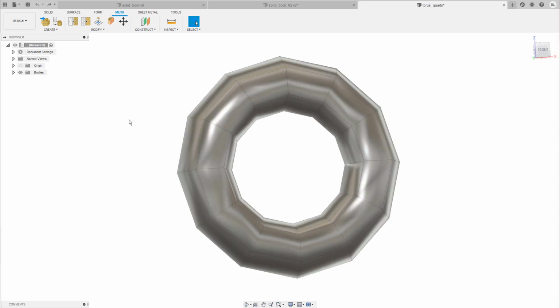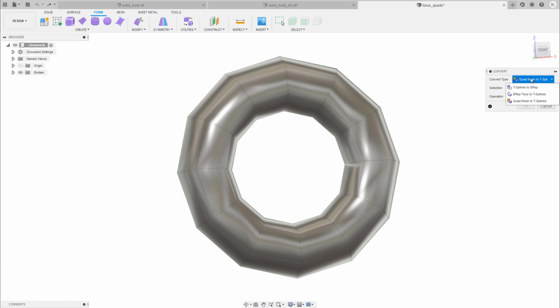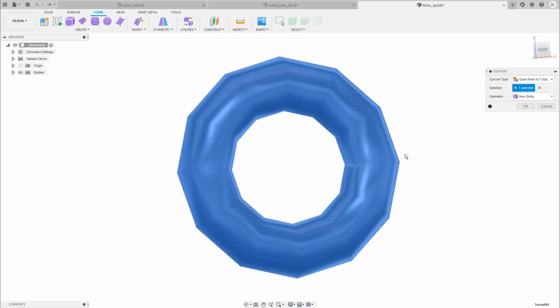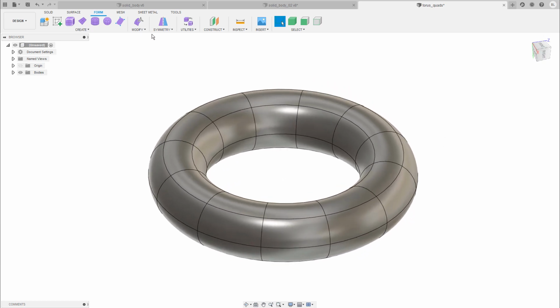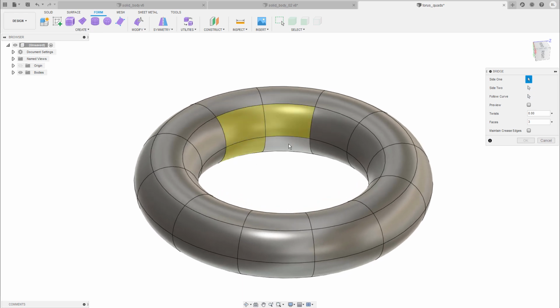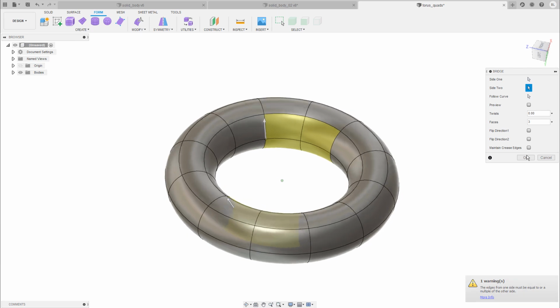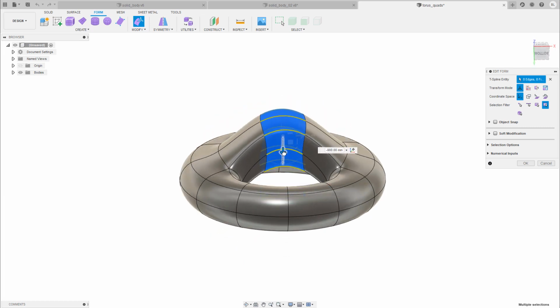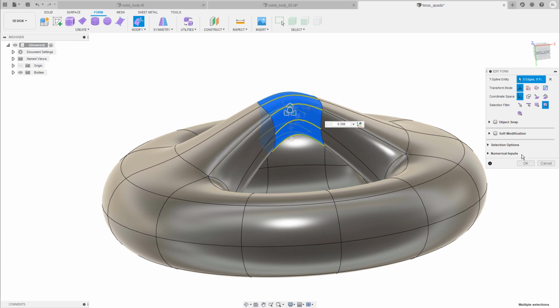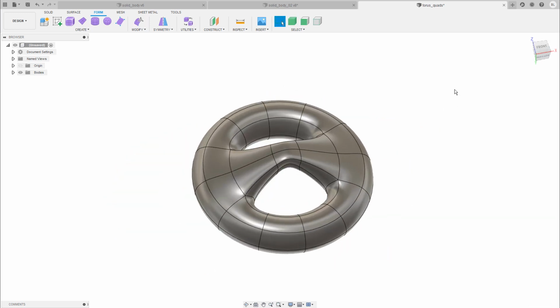But you can do something else with these type of meshes, and this function is available in the Form tab under Utilities, Convert. And here I can not only convert a T-spline into a B-rep or a B-rep into a T-spline, but also a quad mesh into T-splines. So I select this option, select the mesh, click OK, and then Fusion turns my mesh into a freeform T-spline object again. So let me quickly try to bridge a few faces here. I'm going to select these four and four faces on the other side, click OK, and then I activate Modify, select the faces in the middle, move them up a little bit, probably try to scale them down, like so. Now, again, this is only possible with meshes that are made out of four-sided polygons.